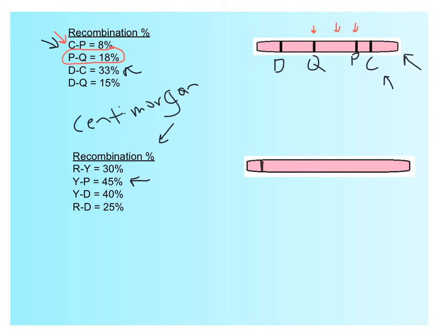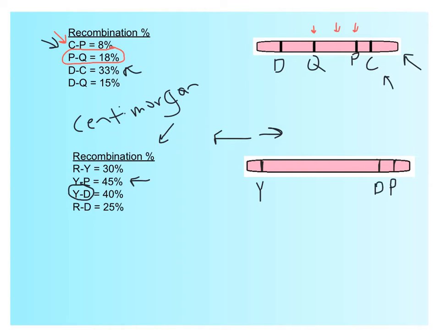So we're going to put Y way out here, and we'll put P way out here. Remember, it cannot be over 50% because 50% means they're not even on the same chromosome. Now, I'm going to see where D's at. D is 40. D is really far away from Y. So D is going to be somewhere real far away from Y. We know it's not this way because that's too far. 40, it's just going to go off the chromosome. So we know it's going to be this way. So 40 is almost going to be as far as P is away over there. So we'll put D right about there.